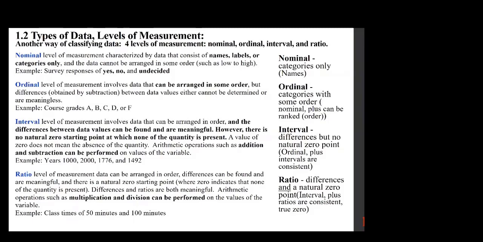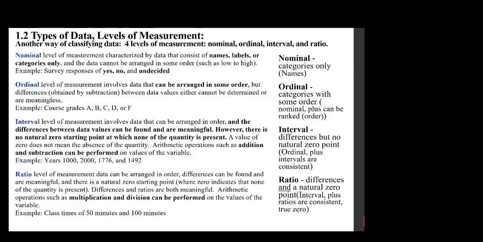So some of them are straightforward, some of them, depending on the question, could be confusing, but in short, nominal really is the qualitative that we have discussed. Ordinal gives us some sort of a ranking. Interval, differences are there, but there is no natural zero. Now, what does natural zero mean? It may not mean much to many people. Ratio has differences and a natural zero point. But what's important for ratio to understand, zero means non-existence, okay? That's the idea behind that.